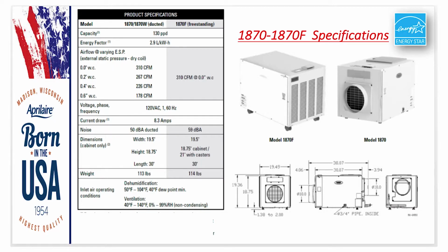The model 1870 and the 1870F are pretty similar. These products do about 2.9 liters of water removal per kilowatt hour. They are Energy Star rated at 130 pints per day, and they're moving a lot of air, guys. They're moving 310 CFM over the coil. These are big units, and these are for when you're looking at something that's maybe a 5,000 to 7,000 square foot application.